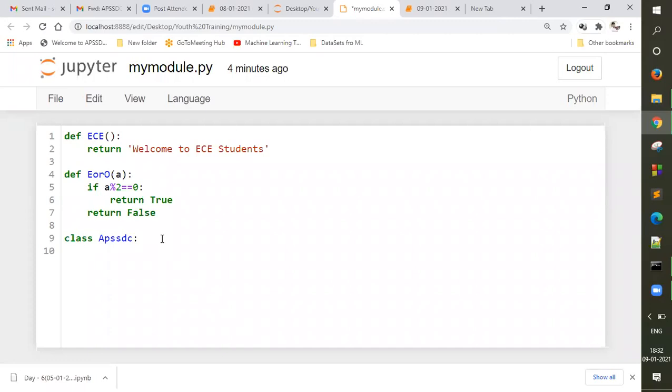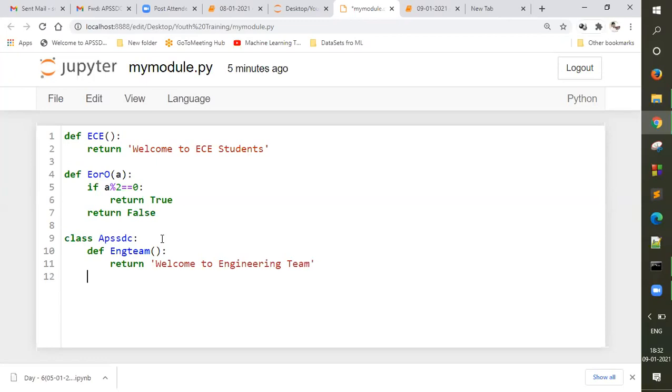So in this APSSDC, I'm creating one function that is engineering team, return welcome to engineering team.